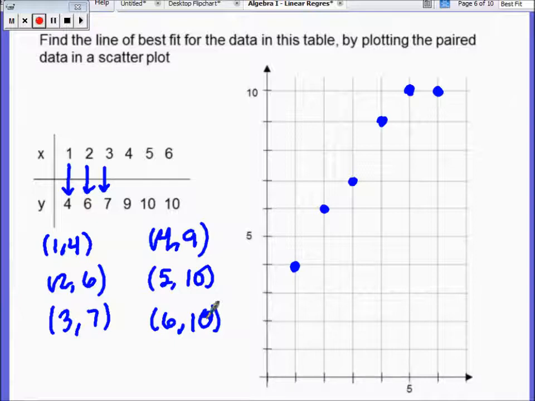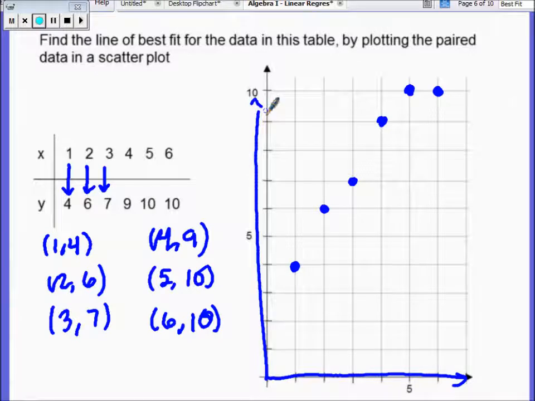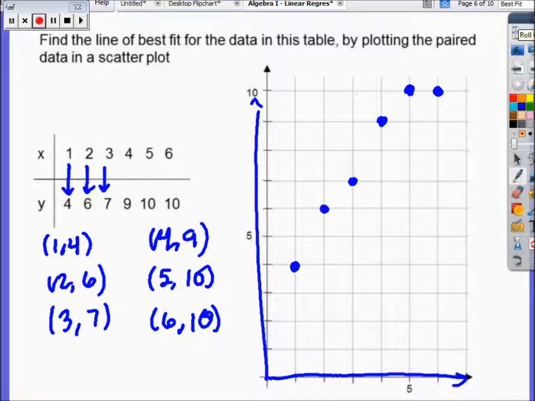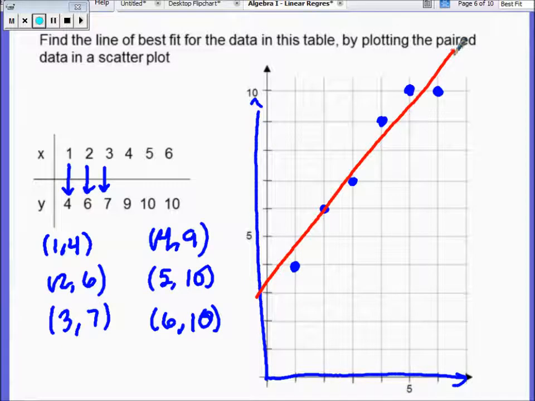All right, just looking at our scatter plot, you can tell that there's a positive correlation because as your x values are increasing, so are your y values. We have 6 total ordered pairs. If we were to draw a line between them, we want to try to get 3 above the line and 3 below the line. So let's do that. It might be a little bit tricky. Here we have 3 below, 2 above, and 1 that kind of falls right on our line.